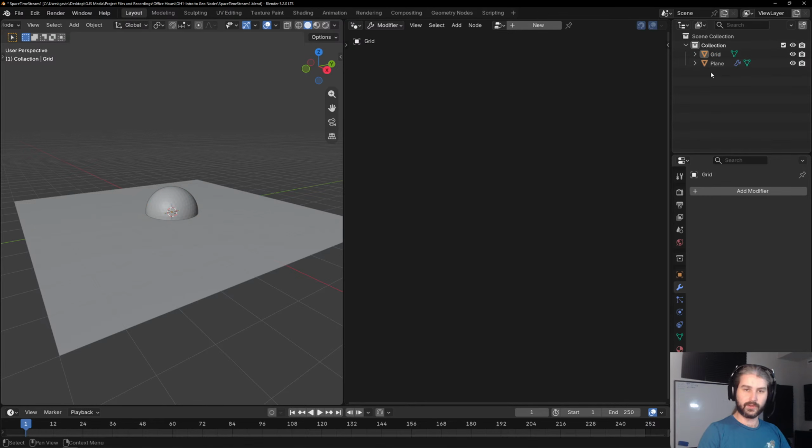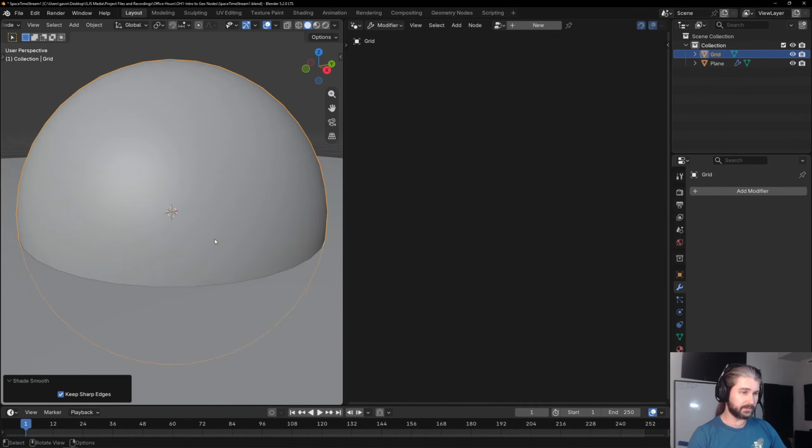Keep track of what everything is. If I don't do that, then I'll end up with 20 different icospheres and they're all doing different things. And then what the heck is even going on, eh? Anyway, now that we have that, I'm also going to set shade smooth because it makes me happy.